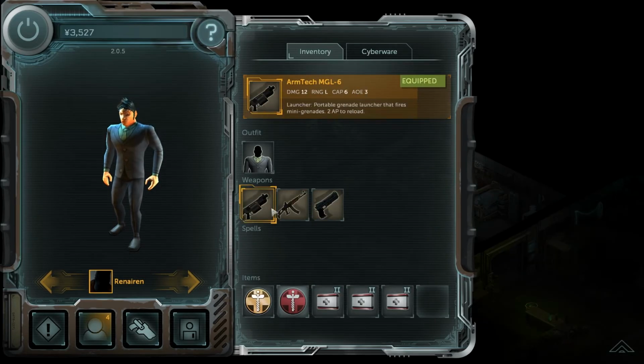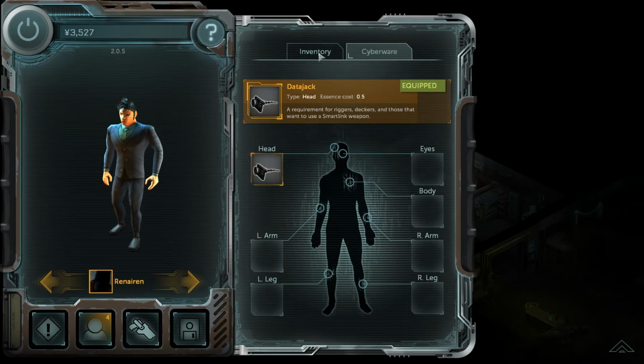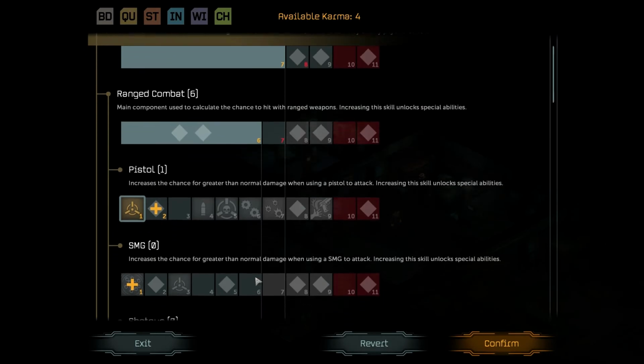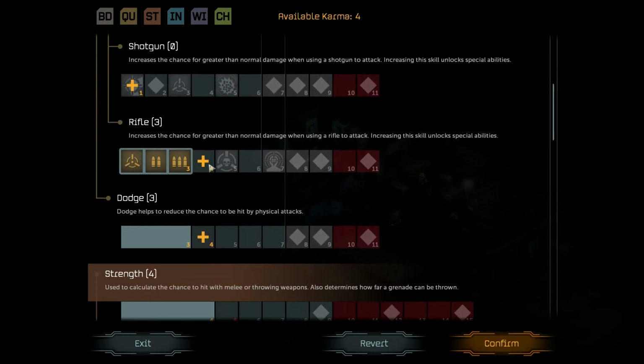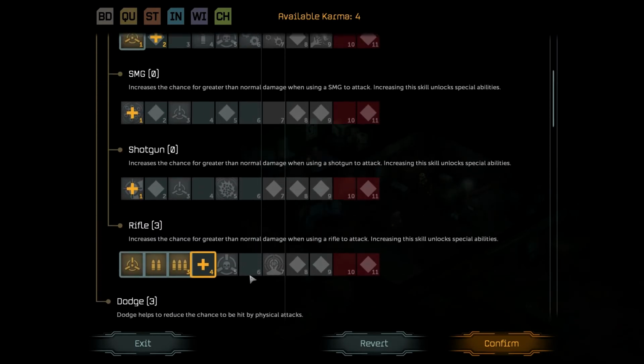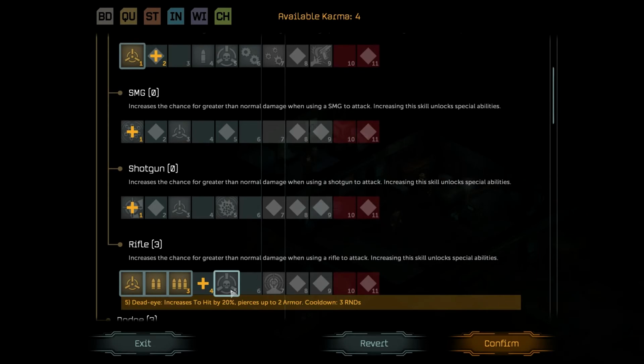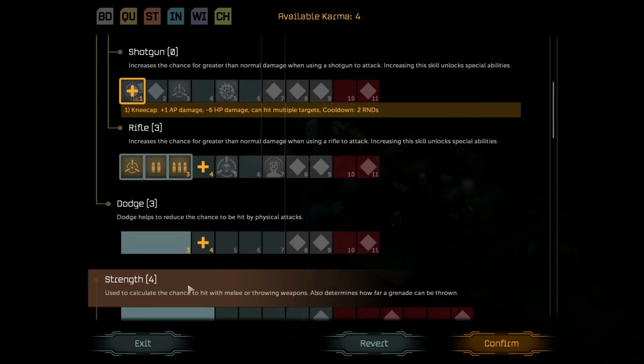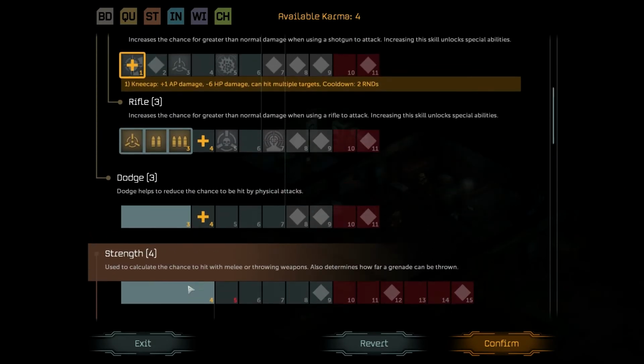Launcher. Guess there's no skill for launcher. Still, pretty freaking awesome. What can I spend my karma on? Rifle. I can go for Deadeye. Not a lot of choices for the other one. Yeah, let's hang on to it for now.